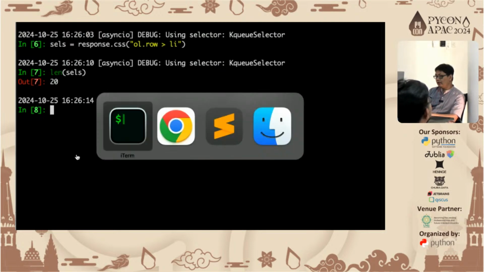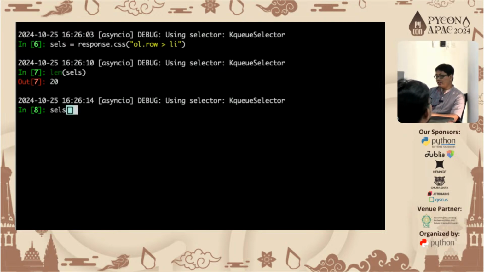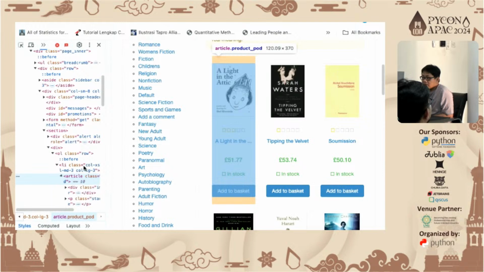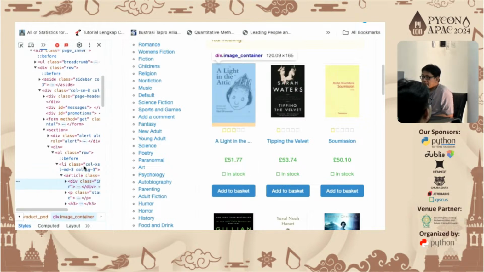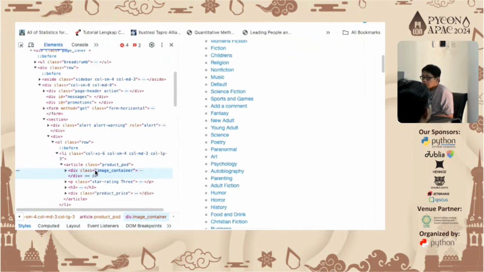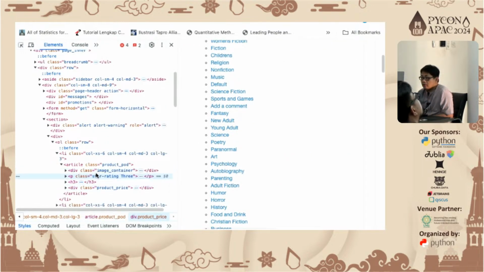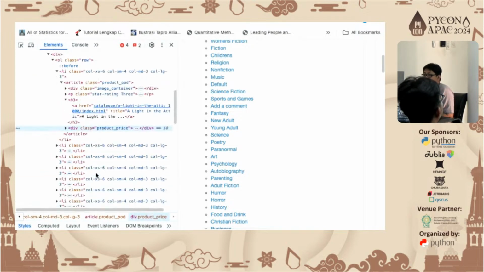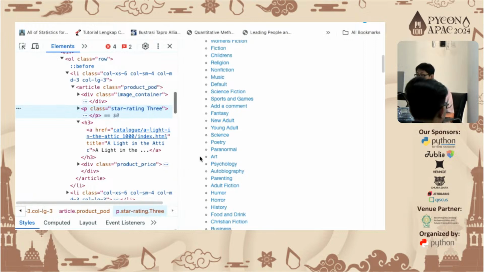Okay, so first we want to get the book title. We need to inspect where the title is located in the HTML. Okay, so it is in this element. I try to zoom in.